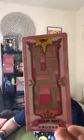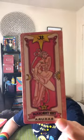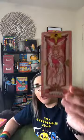The maze. Yeah, this deck is hella weird. And there's no booklet, so... The through. Like, no joke. It says the through. What the fuck, man? The hope.